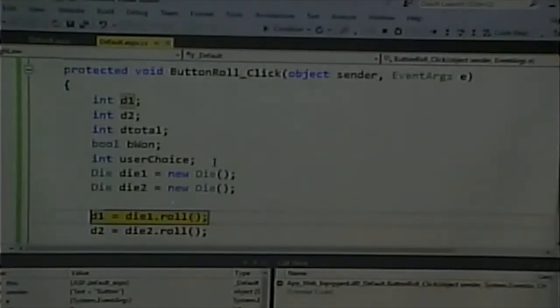I pick that I want 7, and I click the button. So what's going to happen when I click the button? When it hits that line of code, it's going to stop executing, and it's going to show me the lines of code as it executes them. So, I click the button, I'm at this point. D1 has a value of 0, all right? Why is that? Well, remember, when it freezes on that line, it shows you the value before that statement executes. So an int, if you haven't given an int a value, it assumes a value of 0. So right now it's 0.